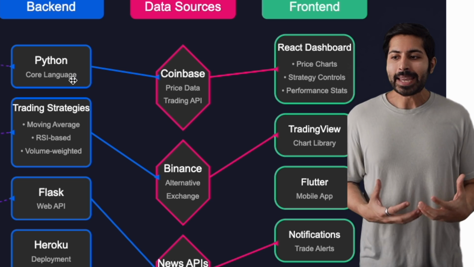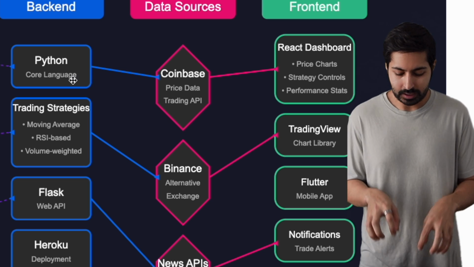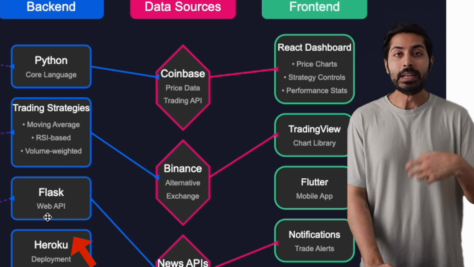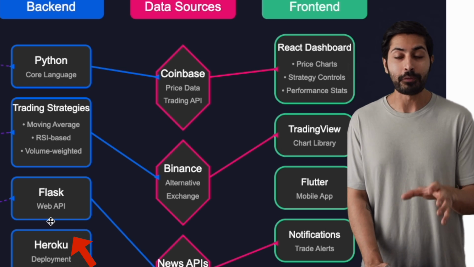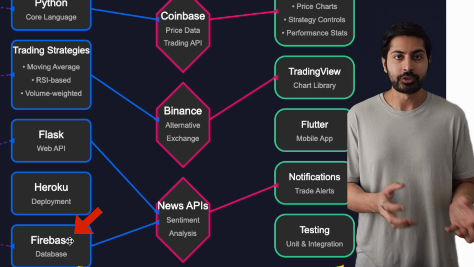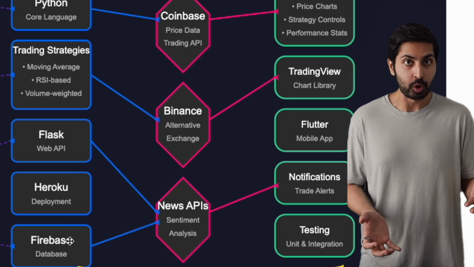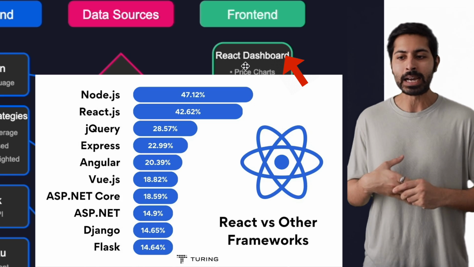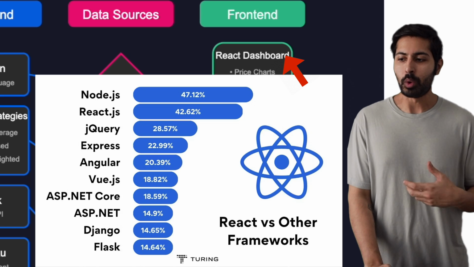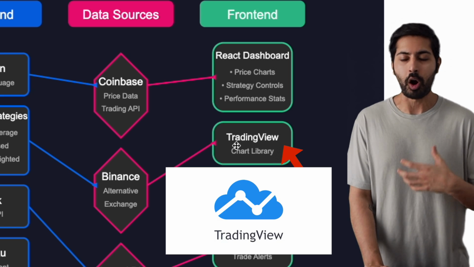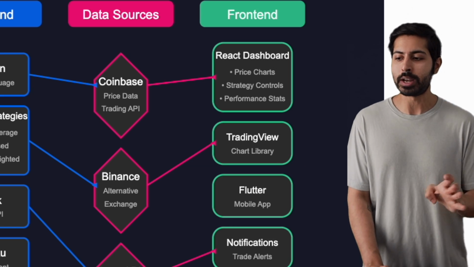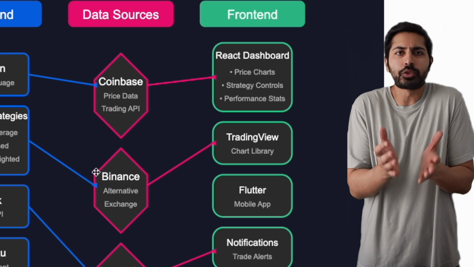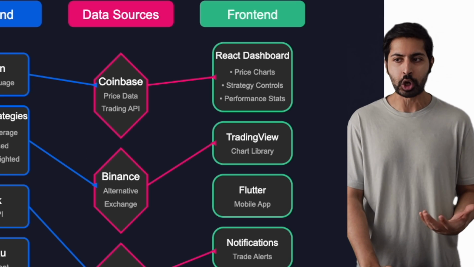So for our back end and our front end, these are all a collection of tools. Python, Flask, which is a web framework for Python, Heroku, which is a cloud environment for us to deploy our Flask web app to, Firebase for us to store that data to, as well as React, which is our front end, a dynamic front end created by Meta, which is very much in use today, as well as Flutter for our mobile app and TradingView for our charting. Notifications will be sent using trade alerts, and then for testing, we're going to do some straight up unit testing by prompting Claude.